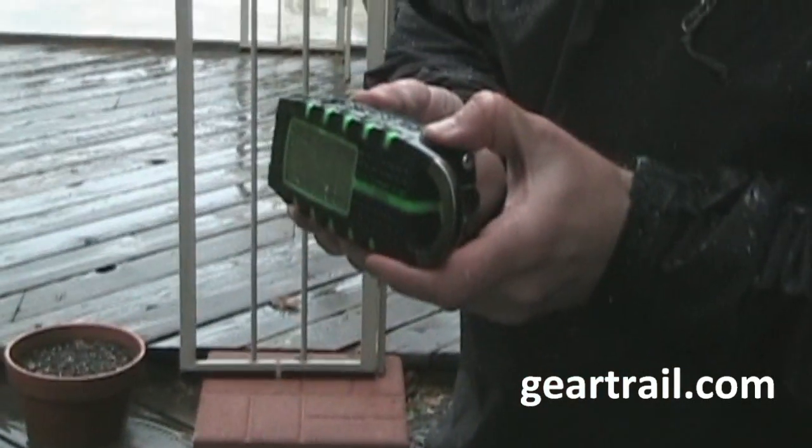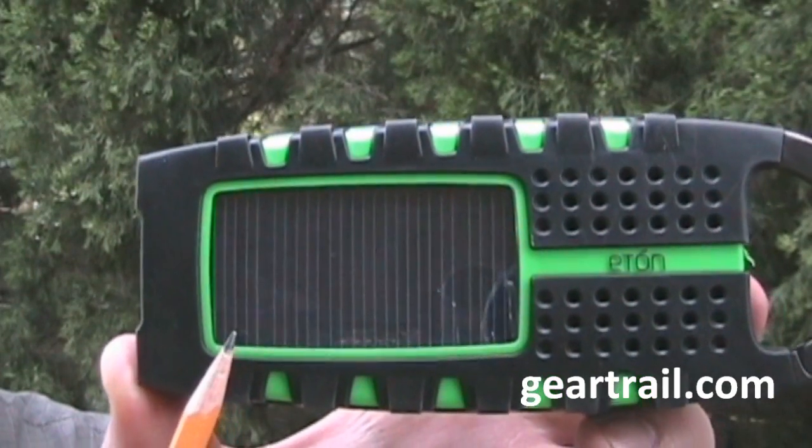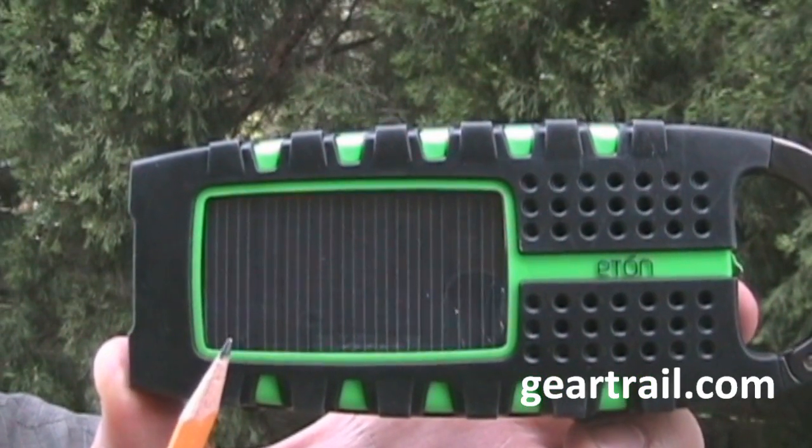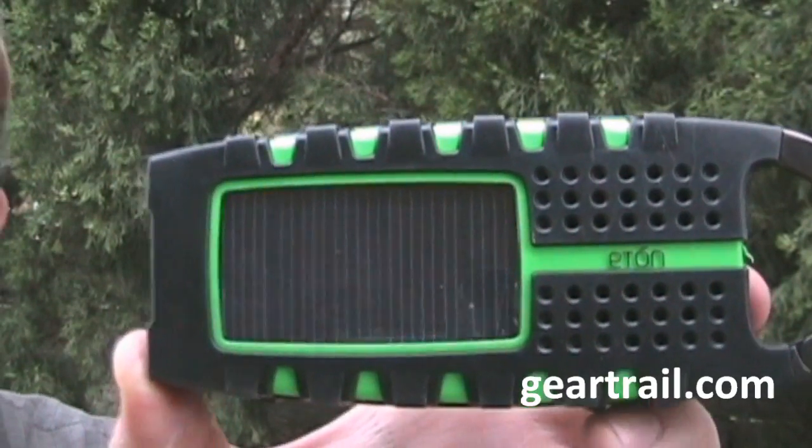Well, I just got finished showing you the Etón Scorpion in use out in the rain. It has stopped raining now, so I can give you a little closer look without all the water being involved. First thing you can see is the large solar panel for charging the batteries. With the batteries fully depleted, under partly cloudy skies, it took approximately 5 hours to charge the batteries.